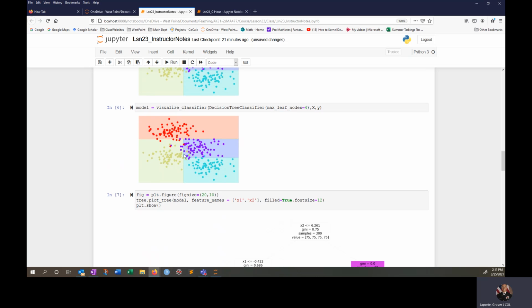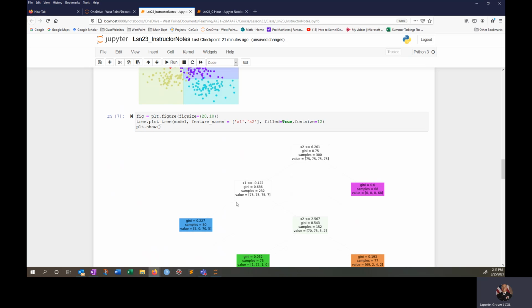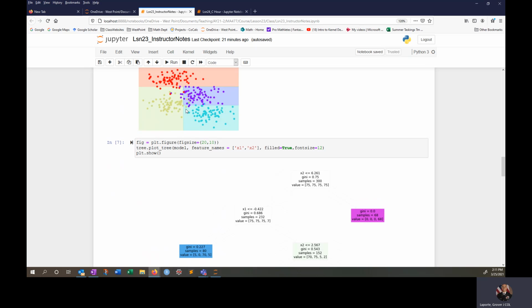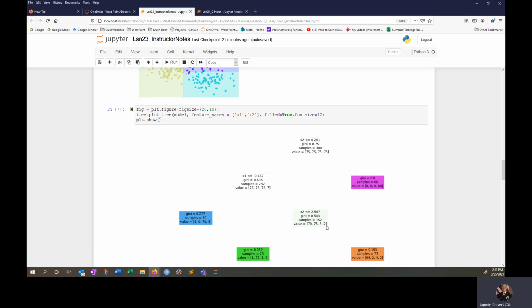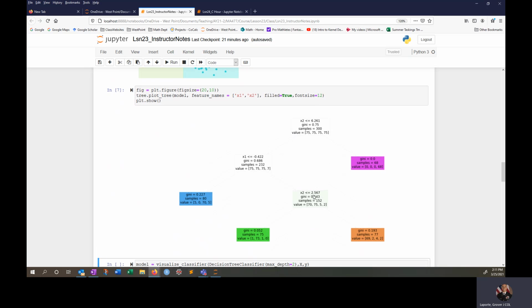Let's see. So it goes up and separates the data on this side, and these two are on that side, and in this one, and then finally we're going to separate it in between. That looks like x2 again. So x2 is less than 2.567, and then you get these guys and these guys. And then what you want to just go do, it colors them, right?